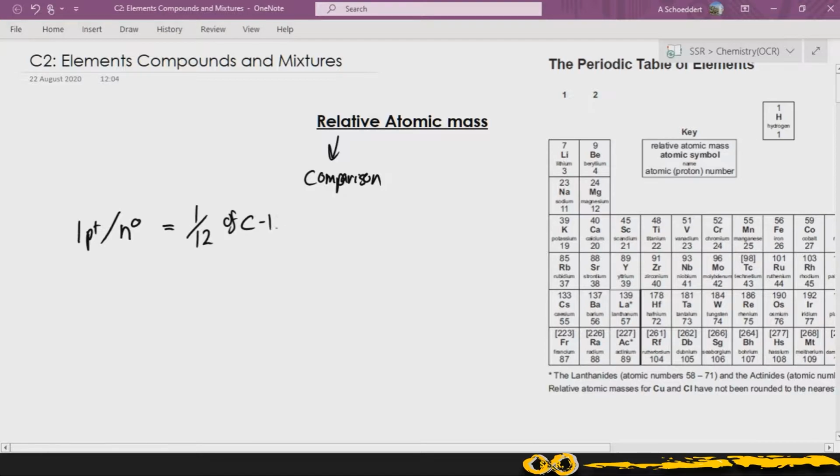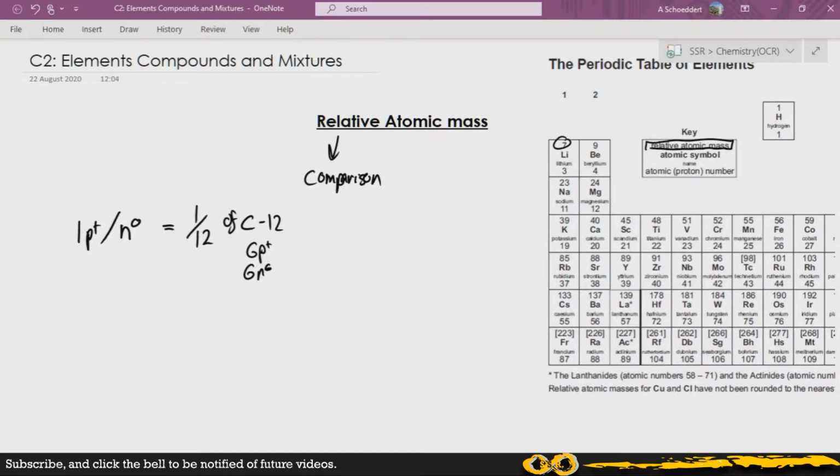We know carbon-12 would have had 6 protons and 6 neutrons, or 12 things. By dividing the mass of carbon-12 by 12, we're able to set the mass of 1 proton or 1 neutron. When you're looking at a periodic table, the relative atomic mass is what you'll see. Do make sure that you take a look at the key for the periodic table though, because some of them put the relative atomic mass at the top and others at the bottom, and you need to make sure you're picking the correct one.